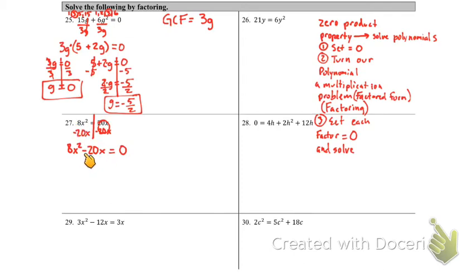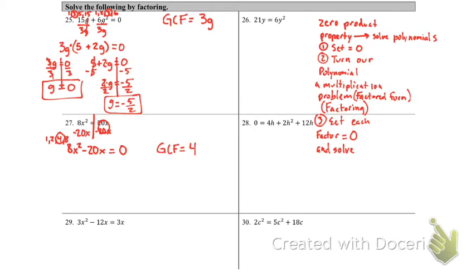All right, now if you look, this is not factored form, so we got to do GCF again. So we're going to go a little faster here. Okay, so I'm not going to make my entire lists, but I'm just going to make a list of the smaller number in our term. So 8 is the smaller number in our term. So everything that divides 8 is listed here: 1, 2, 4, and 8. And then I'm going to check starting with the biggest number in our term because we want the greatest common factor. Can 8 divide 20? No. Can 4 divide 20? Yes. So 4 is my GCF.